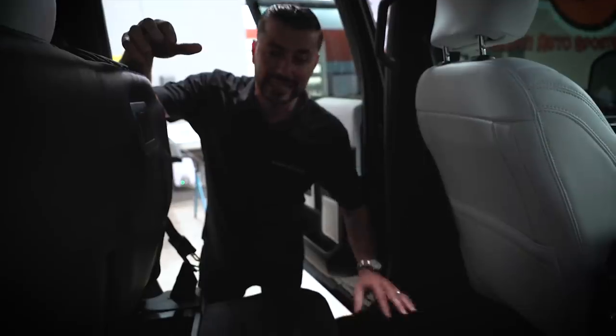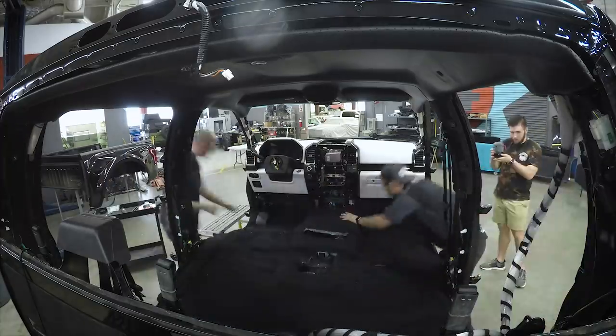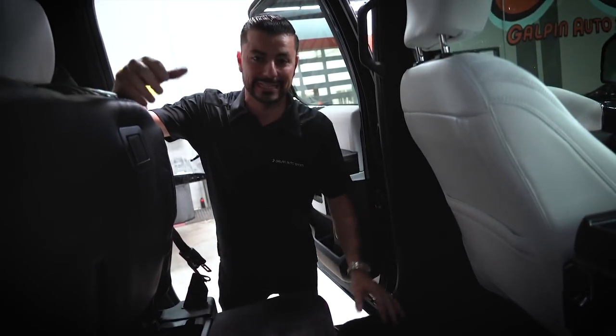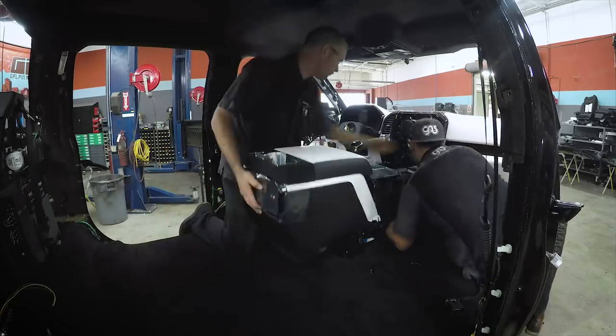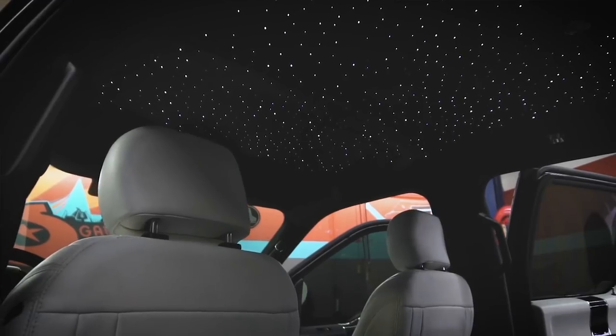Another thing that you notice when you look at a high-end vehicle is the floor mats. We definitely had to go big on these. So we got some lamb's wool floor mats, and these things are so thick that they're actually giving you another added layer of sound deadening to it. And I honestly feel bad putting my feet on here. I kind of want to go barefoot on these things because they feel so good. So this is beautiful. It's truly something that when people see, they're taken aback by it.